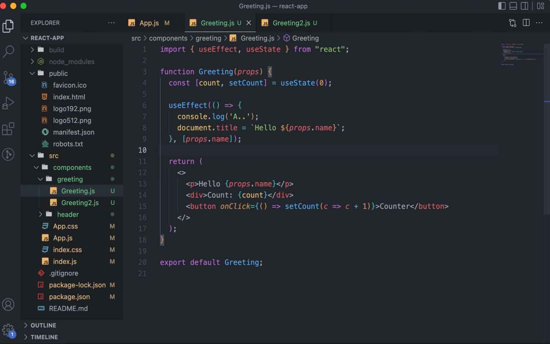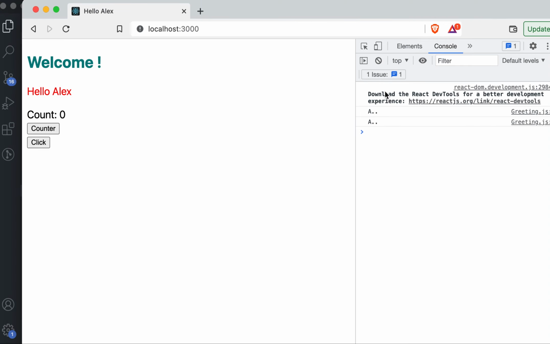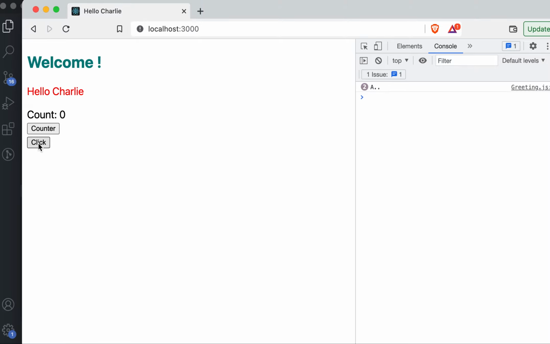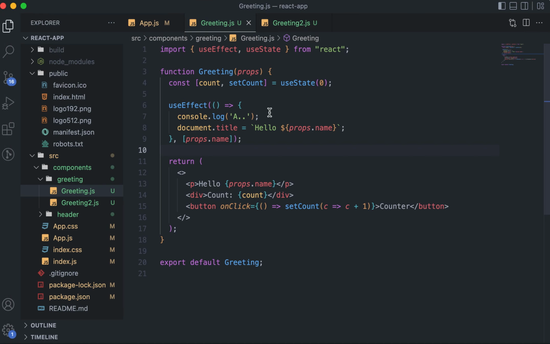And that you can check it here, that now since I have passed props.name, you can see that initially obviously all effects will run, but after that whenever I'm clicking and props.name is changing, then every time a dot dot is being printed. But if I simply increment the counter, then you can see that the counter is incrementing but nothing is being printed, which proves the point that this effect is not running. Okay, so this is what we want.